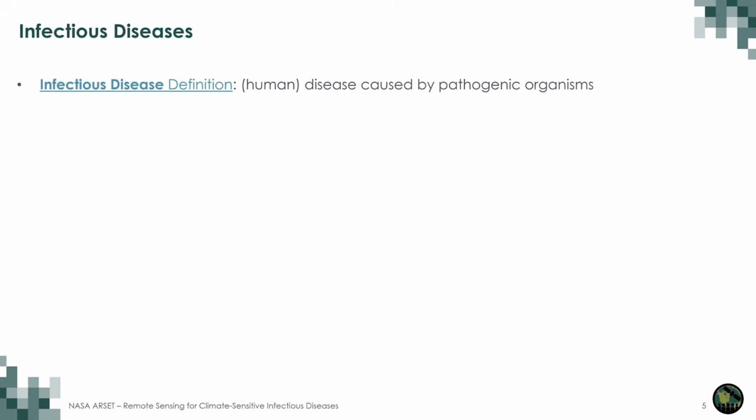Infectious disease, by definition, is disease caused by pathogenic organisms. In our case, it's going to be human, but it can be animal. Neither individual humans nor pathogens are directly observable from space. Well, I've been assured that there are some military systems that can monitor individual people, but neither I nor other members of the scientific community really use this data.